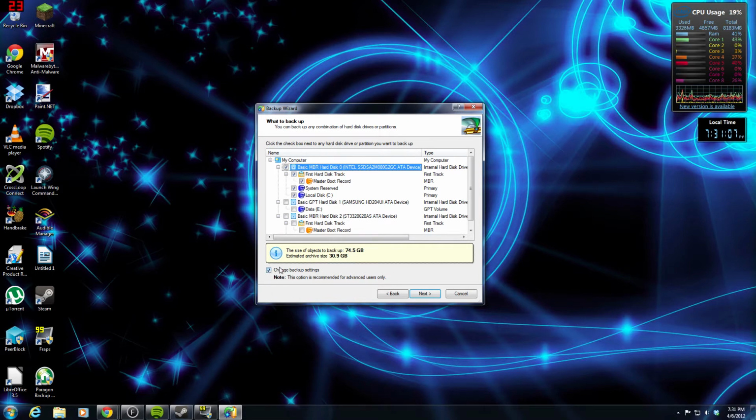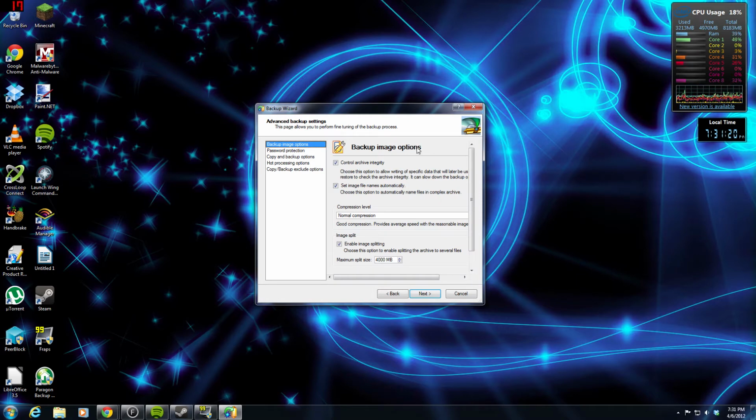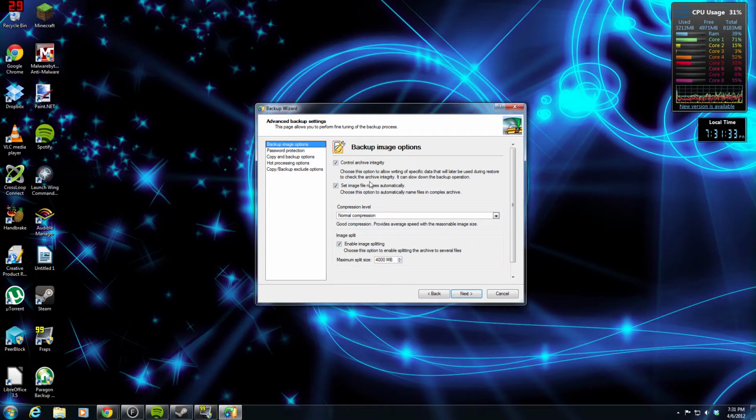Let's see if we can change some of the options here. And let's see, not seeing any. Alright, go ahead, hit next. And I'm not really liking the whole horizontal scrolling. Let's get rid of that. So it is good that they do provide compression, but what I'm trying to find here is just an image of only the parts of the disk that are actually already written to. So that would make my backup about 25-30 gigabytes before compression.